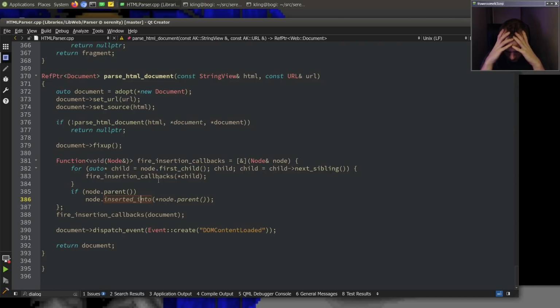I guess when we encounter the script element and we parse the source attribute, then we could do it at that point. But I think that's too soon. I think inserted into is fine, but maybe the thing is that we have to insert these things. Oh, how should this work?